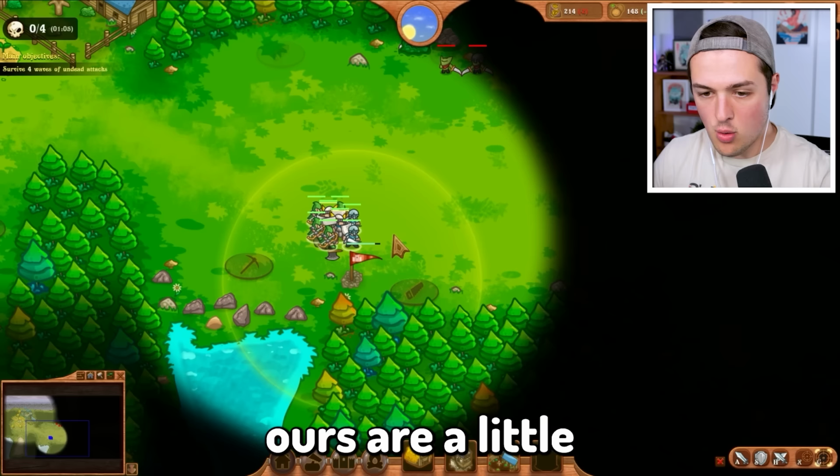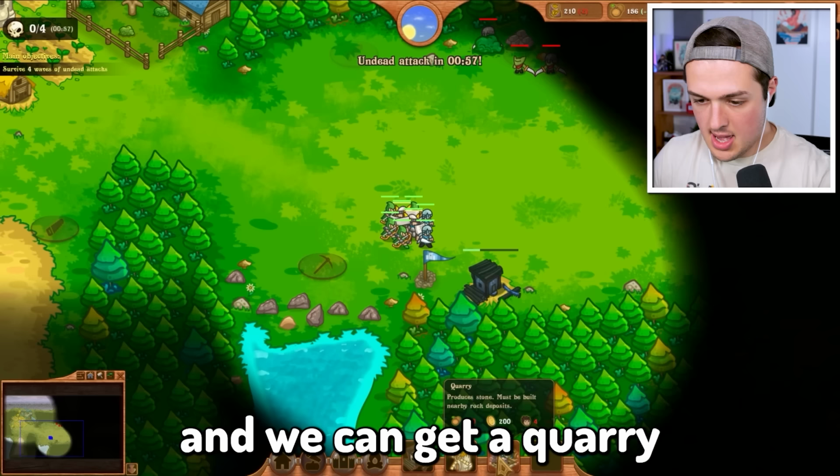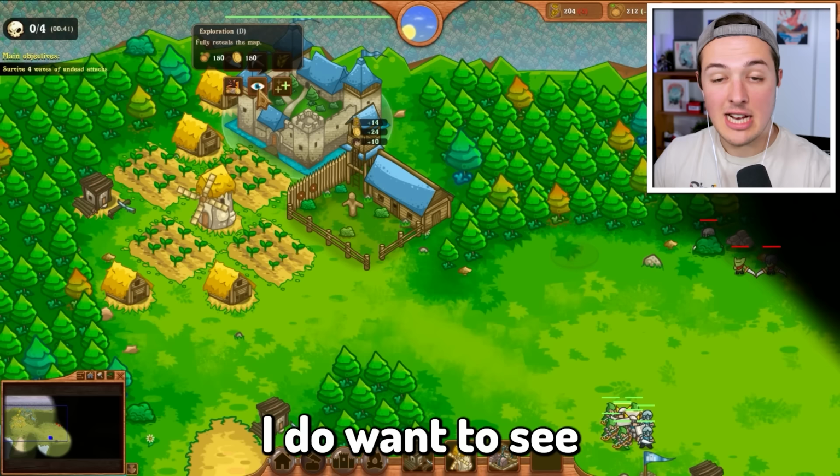And now what I could do is put down a sawmill right there and we can get a quarry over there once I get enough wood. There we go. We can place down another sawmill, upgrade the house eventually once I have stone. I do want to see the entire map. I want to see what I'm working with here, especially because I'm a little bit scared of the dark.